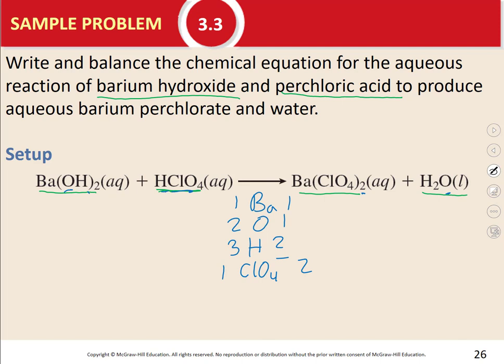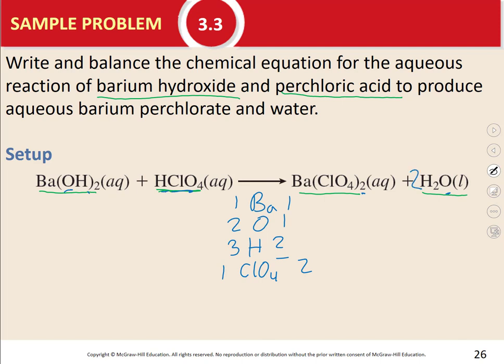Now we don't have any elements by themselves, so we'll just go from the top and work our way down. So first of all, barium, is it already balanced? Yes, because barium is already balanced, it would probably be helpful to try and avoid changing the coefficients of either of the compounds that have barium, if we can avoid it, because then that would mess up barium being balanced already. So next, looking at oxygen. Oxygen has 2 on the reactant side, but only 1 on the product side. So what coefficient and where will fix that? Good, 2 on the H2O.